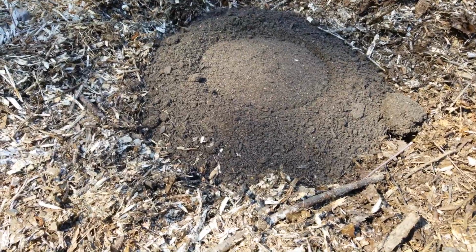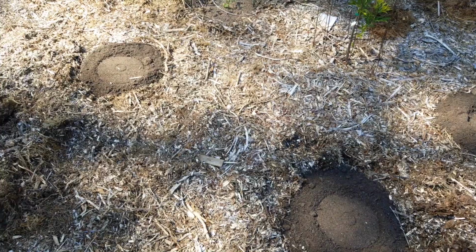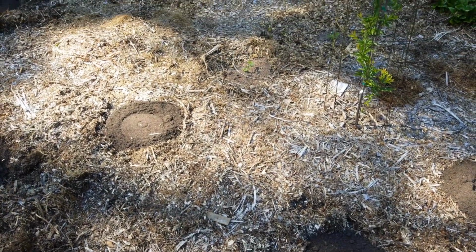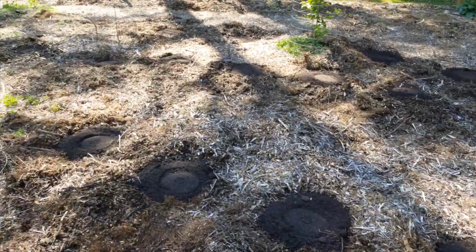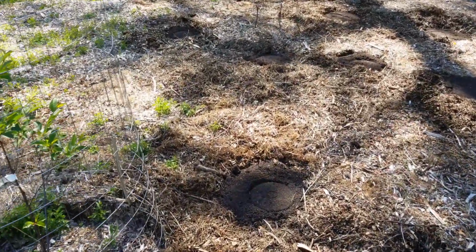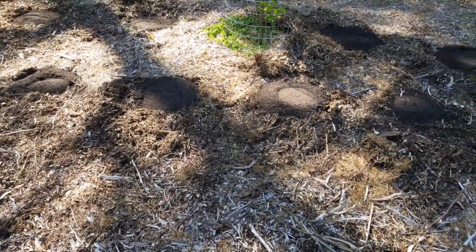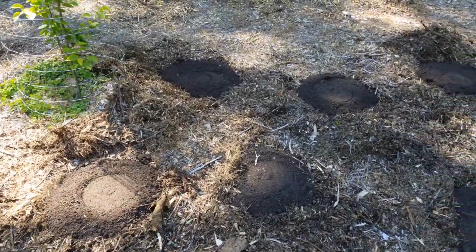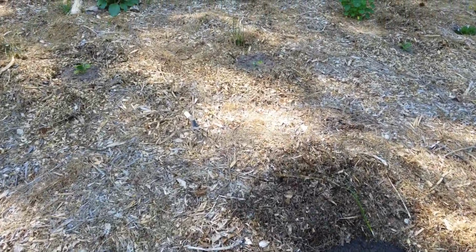So anyways, I made about 60 of these. About 30 of them are planted out, and I just made 30 more today. And I'll just interplant squash, pumpkins, and all kinds of stuff like that in between each of these fruit trees just to make as much use out of space as possible. Want to do as much growing, as much food production as possible here on my little property.